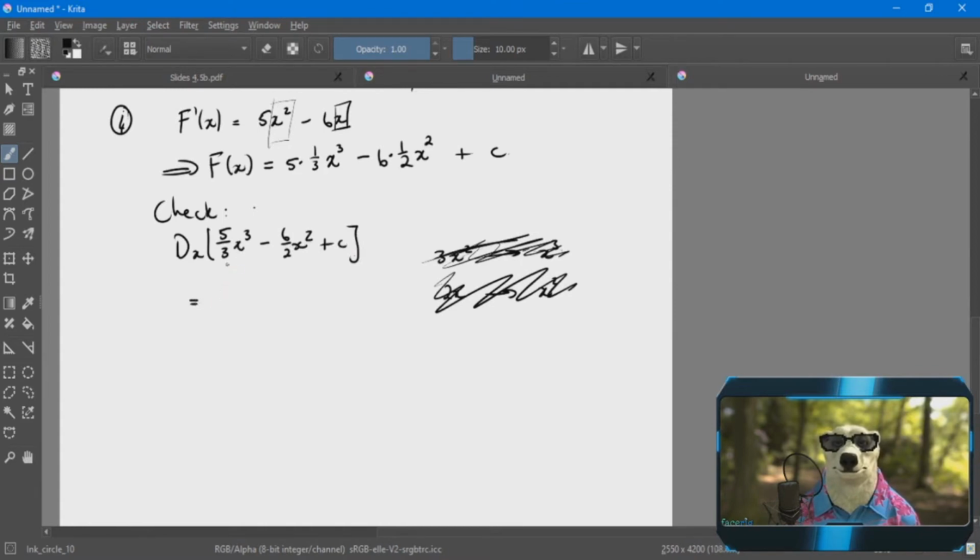If I now take the derivative of this, basic derivative properties, 5/3 stays in front by the constant times a function property. X cubed, power rule says 3x squared. And I see that the 3 and the 3 will cancel and give me my original. So that one's good. My target rather. 6/2 stays in front, constant times a function property. Then the power rule says it's going to be 2x. The 2 and the 2 cancel. I get my 6x, which is my target. Good to go. And the c is never going to feature. It's always going to be a 0 in my derivative.